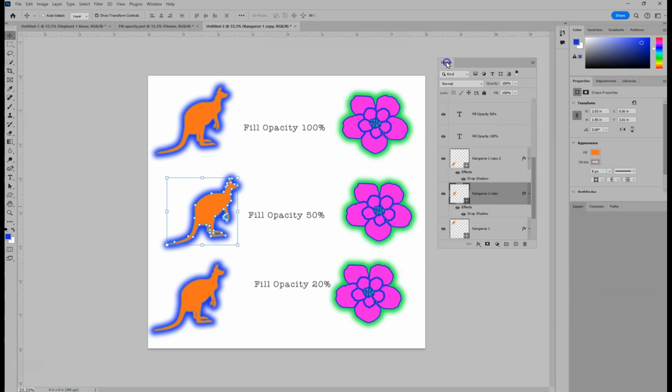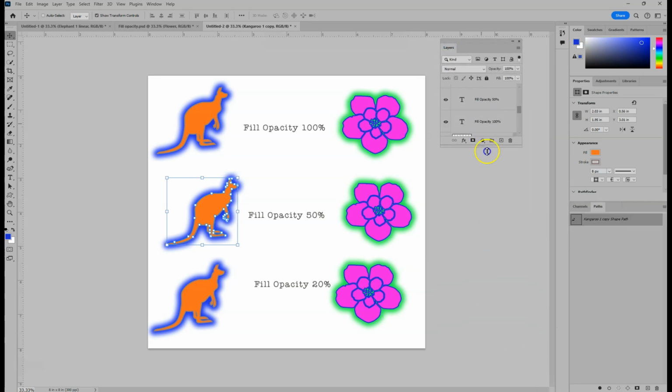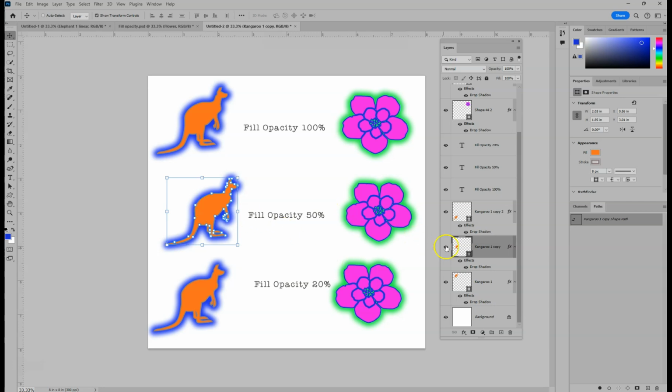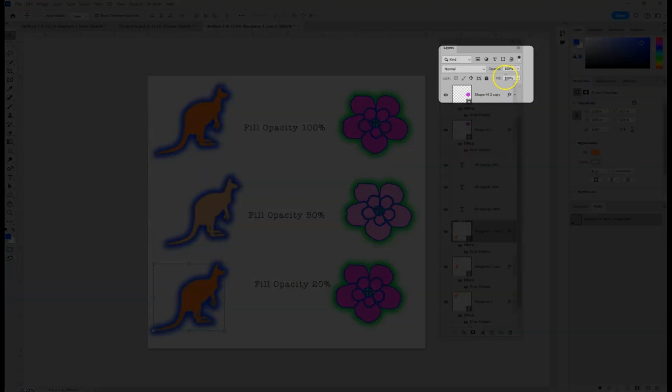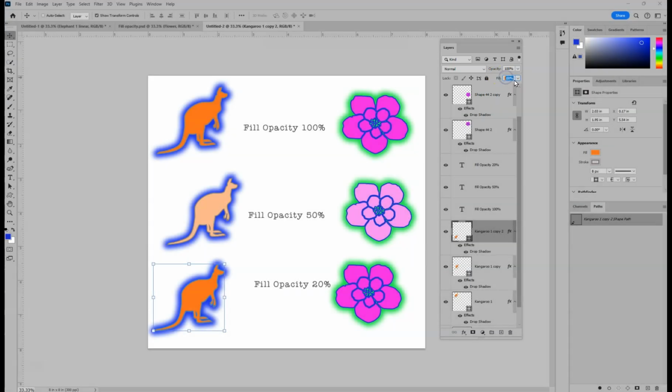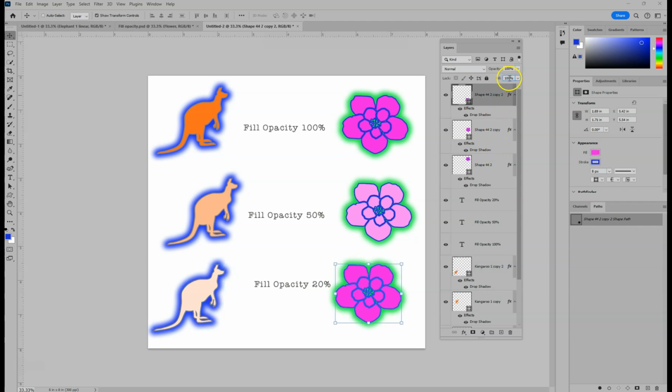Now to the main part of this. I'm going to move my layers panel over here to make it easier to see. So on these two, instead of changing the opacity here, I'm going to change the fill opacity to 50%. Okay, and then the bottom one I can change to either 20 or 10%. So again, I'm changing the fill opacity and not the regular opacity. Okay, so notice there is a difference. So on this one, I maybe change that one to 20%.